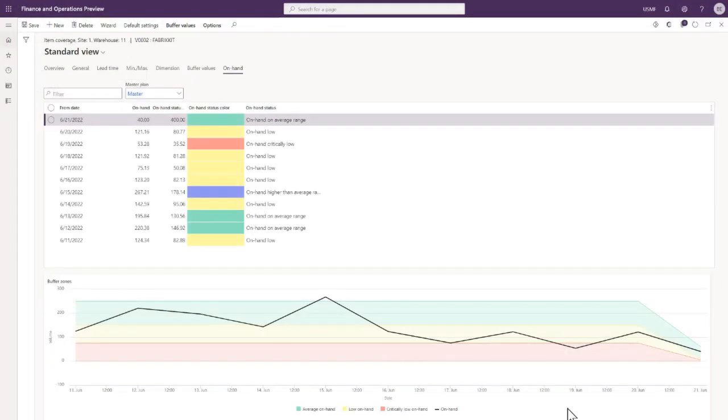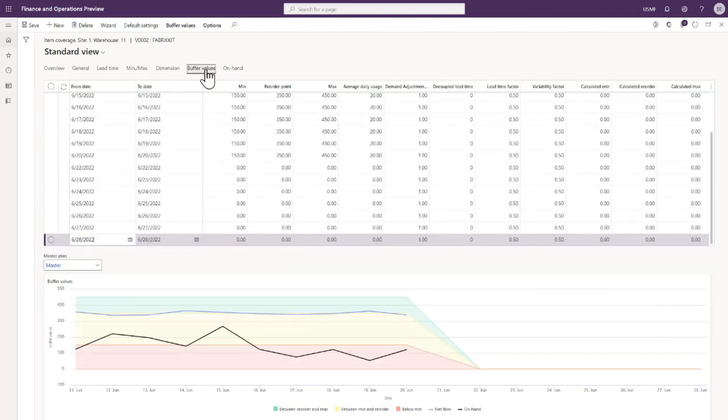To give you an idea of how the on-hand would look over time if we had past data, I'll show you the item B002, the fabric kit, that was also a decoupling point. Then, as you can see, you have the values of the on-hand over time. You can visually see how the on-hand went over time compared to how it was supposed to be in the green. And then in the buffer values, if you had data over time as well, you will see how they change over time. You will see the on-hand as well here and the net flow.